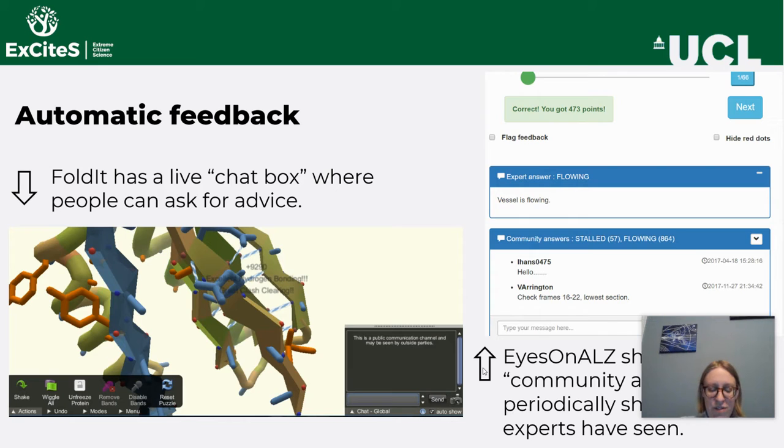It's possible to program in small platforms for people to help each other out right in the interface. They can leave their own comments, which will be seen later, or the chat may be live, as is the case with FoldIt Home. You can show people how everyone else has classified their movie or protein or galaxy too. In some cases, such as Galaxy Zoo, where the point is not to find a correct answer, this can decrease the quality of results by encouraging everyone to conform to some average. In other cases, such as Eyes on Owls, where the object is to find a specific phenomenon, it is useful training.